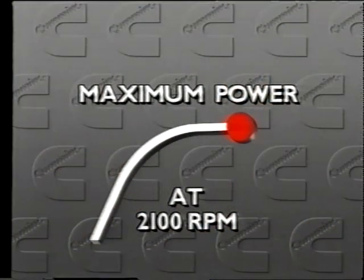The difference between Cummins Command engines and other diesel engines is in the Cummins Command power band. Here, fuel economy sweet spot and maximum power and torque range all are in the low RPMs. Come on, I'll show you what we mean. On a conventional engine, such as the 444, power rises to maximum here at 2100 RPM, while peak torque is back down here at 1500 RPM.